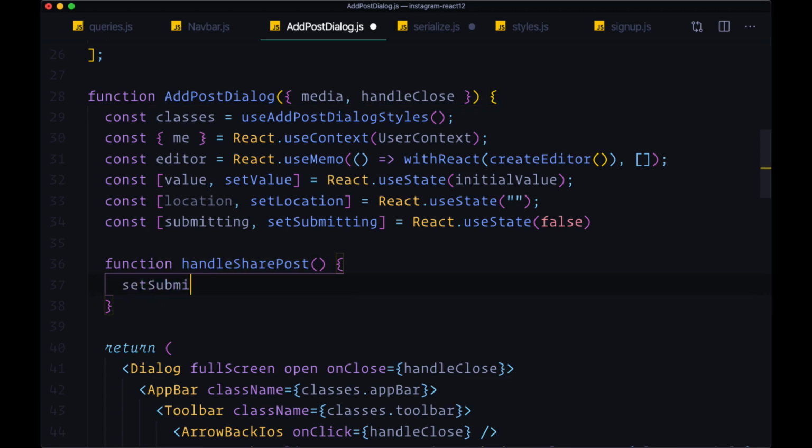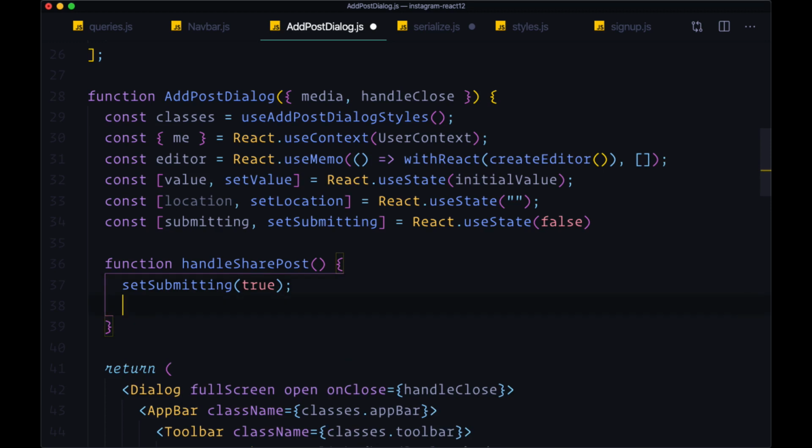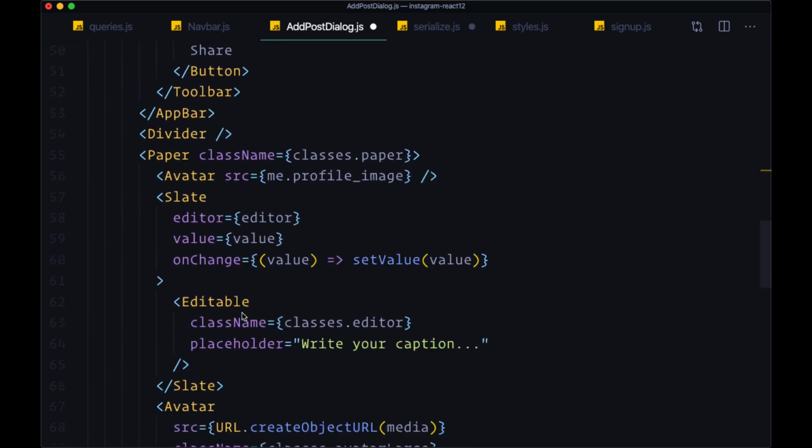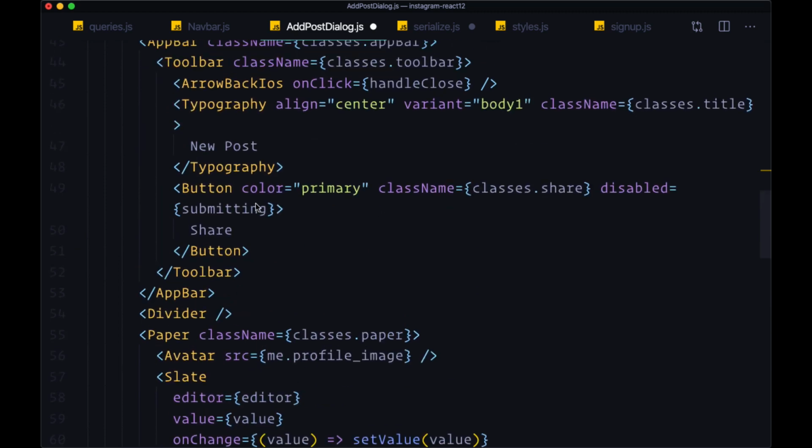At the beginning of this function, when we're sharing a post, we want to set submitting to true to disable it. And next we need to handle uploading our image. We can use the same function, handle image upload, in order to take care of that. So actually first let's just add an on click to our share button: handle share post.